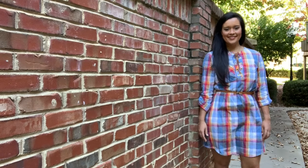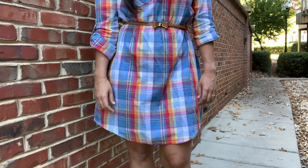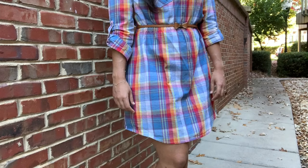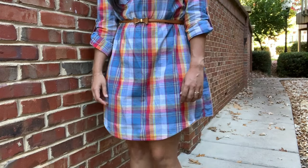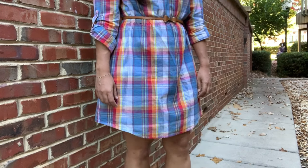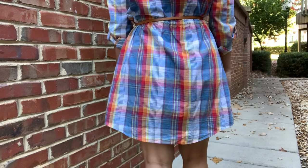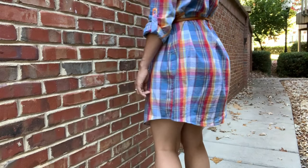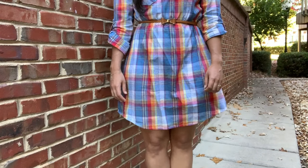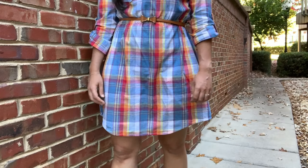The only problem with the design hack and the dress in general is that when you pull in a garment at the waist it will pull up the hemline — there is no way around that. I didn't know that at the time and didn't compensate by adding extra length to the skirt. So this dress is a little short for my liking, especially because it dips up on the sides for that shaped hemline.